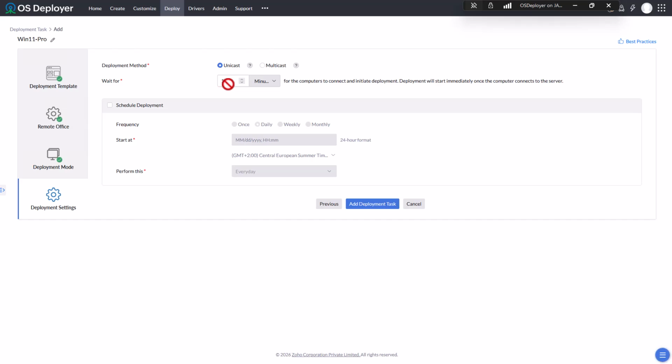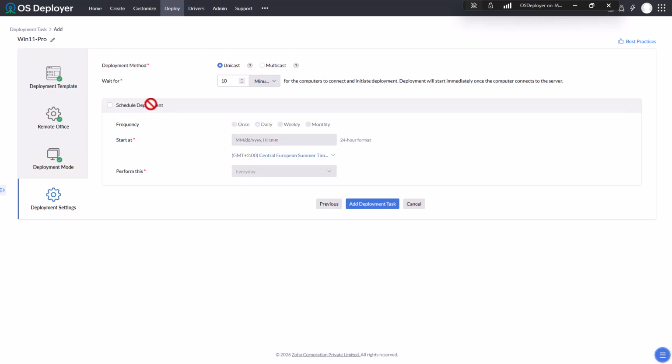In that time period, the deployment will be possible only within that time limit. You can schedule it even daily for a specific time, and have it weekly, or even monthly.